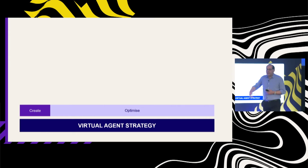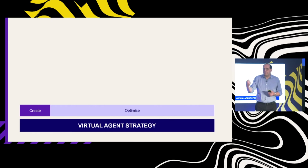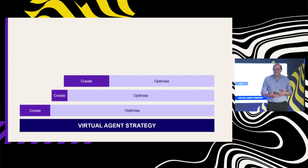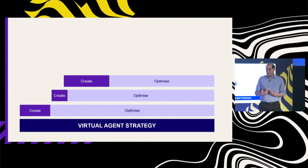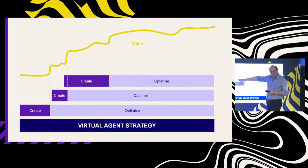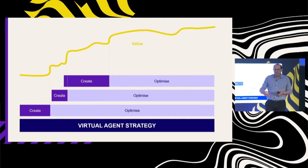Create that. And the key is that we create that and we still couple that with optimization. We won't get it 100% right on day one, and the context of it may change, so we keep optimizing it. We just start thinking around it as features. Roll it out. Much like Teams does almost every second day, a new feature comes out. We can build these, and as we build them, they start building our value. When we roll out a new feature, we get new value, so we get a jump. We keep optimizing it, we keep going up.